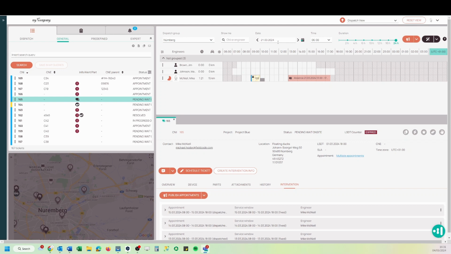But we do take into account the work shifts or working hours. So if, for example, one engineer has just 5 working hours a day and another has 10, then a 1-hour ticket would mean 20% for the one working 5 hours and only 10% for the engineer working 10 hours.